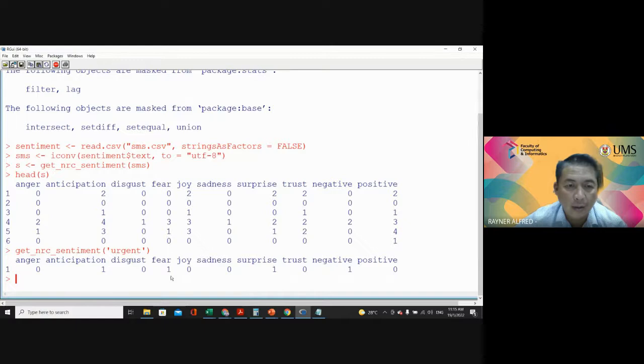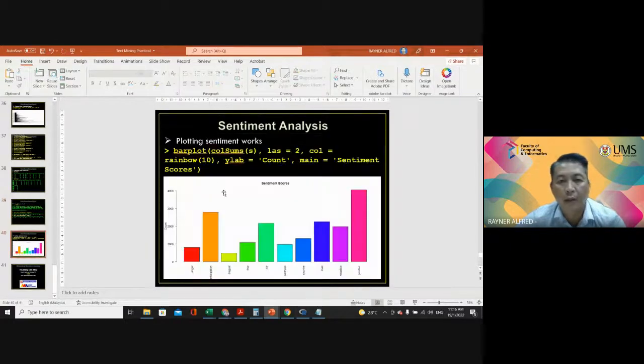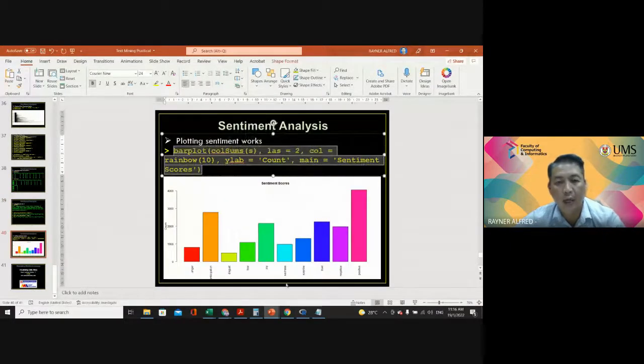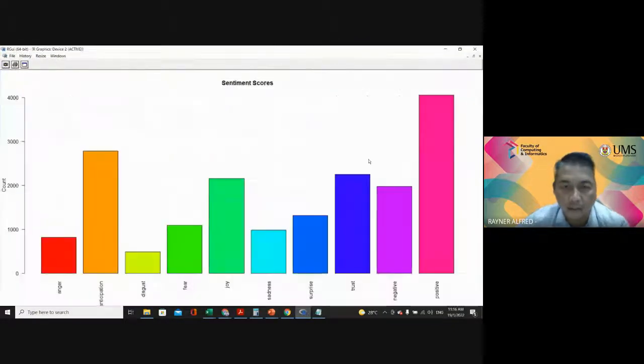So this one is considered negative, and it also consists of fear sentiment and anticipation sentiment, and also surprise sentiment. Okay, so document one contains this word, and these are the sentiments that we have. So the last one is we plot this one, then we get this beautiful match.